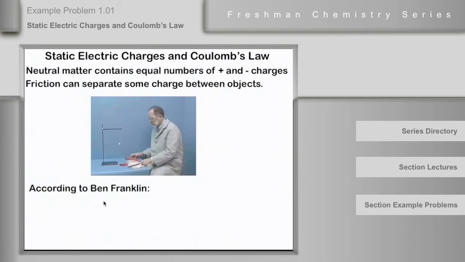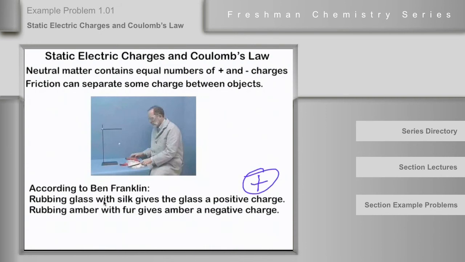So Ben Franklin was the first person to study this in a systematic way, and he proposed that rubbing glass with silk gives a positive charge, plus charge, and that rubbing amber or plastic or Bakelite with fur gives a negative charge. So, based on that, what we have seen is the repulsive effect of positive-positive and negative-negative charges, and the attractive effect of a positive and a negative charge.